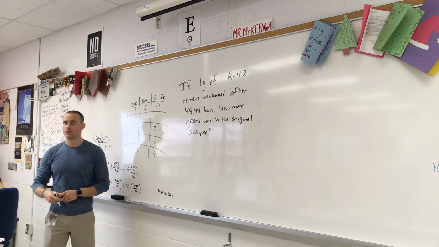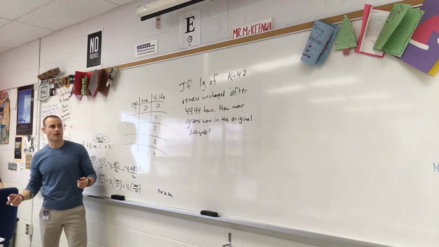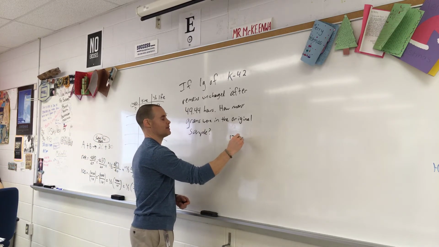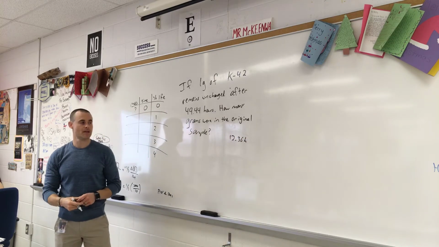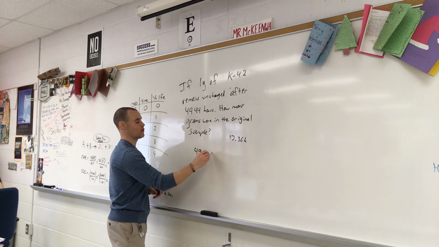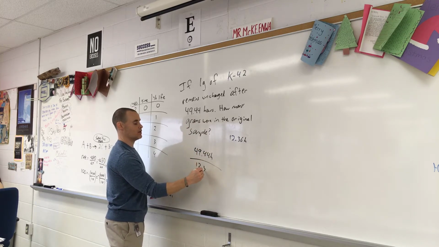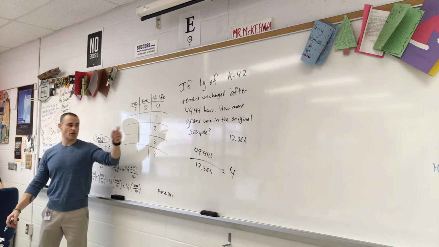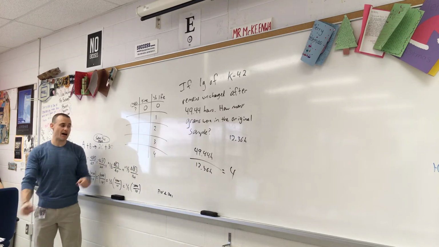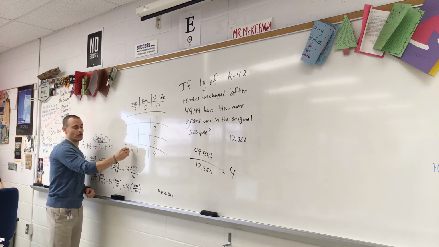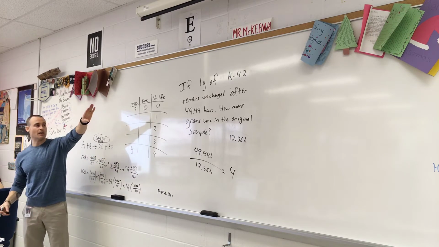So I know this goes through 4 half-lives. One, because I made the problem up. But two, the half-life of K42 is 12.36 hours. That's on table N. If 49.44 hours have passed, we divide that by the half-life, we get 4. So I know it's gone through 4 half-lives. So down here, eyes up here, right here, this is 1 gram. That's what the question told me.